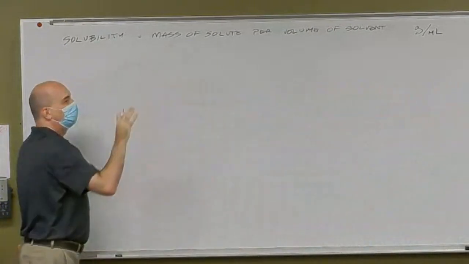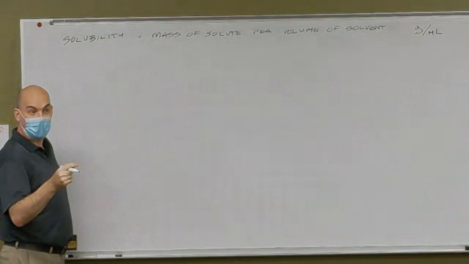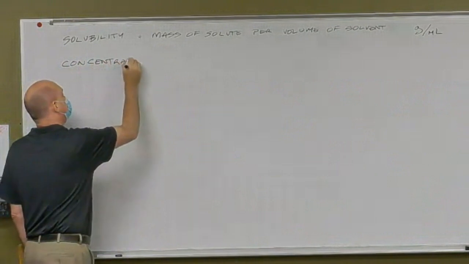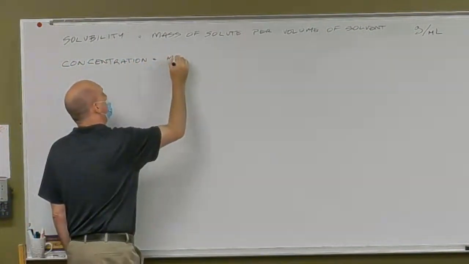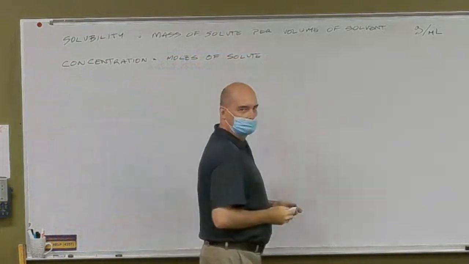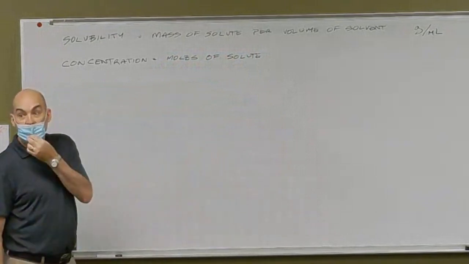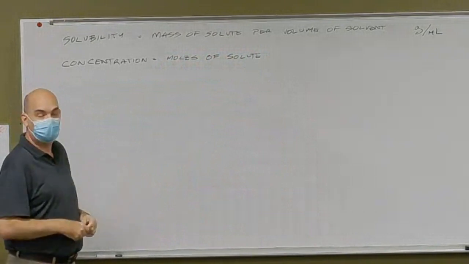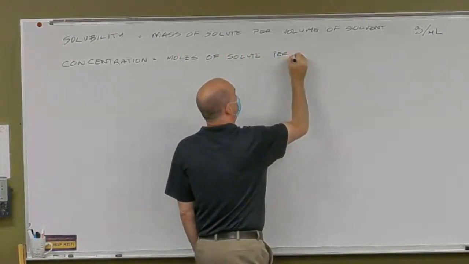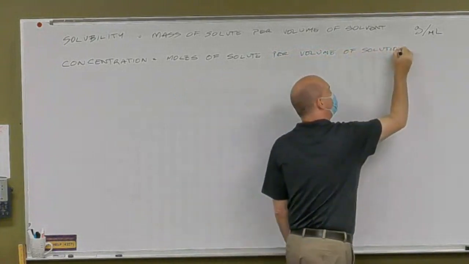Okay, this is just a good overall number, but it's not any use to us in terms of keeping track of stuff that's changing or going on in a reaction. In those cases, we're going to be talking about concentration. And concentration is moles of solute, not mass, because 10 grams of one compound is not equivalent to 10 grams of another compound, because the atoms have their own mass, right? This is the moles of solute per volume of solution. Ooh, this one's different.